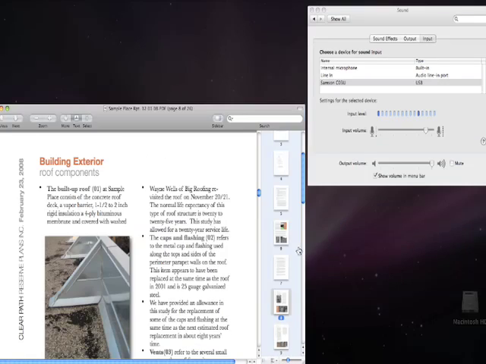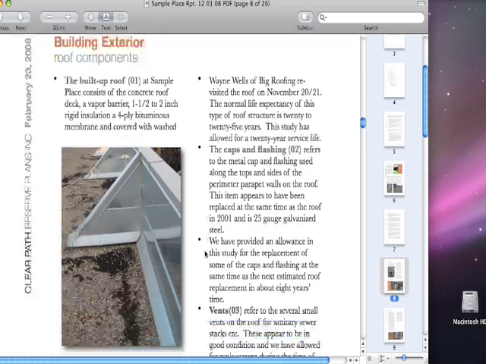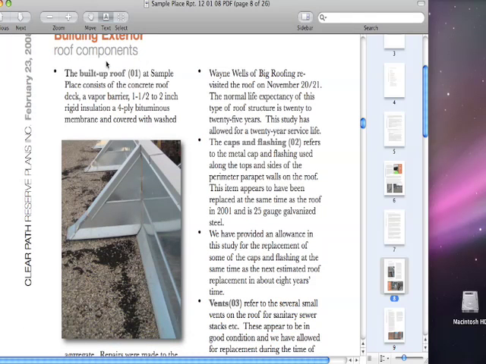Here's a typical page from our component assessment, I should say. Each common property element is described, and any special observations about that. These numbers tie to the master spreadsheet, which I'll come to in a moment, in our financial assessment.